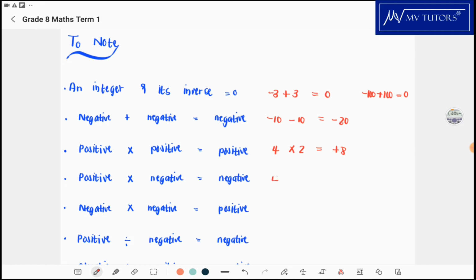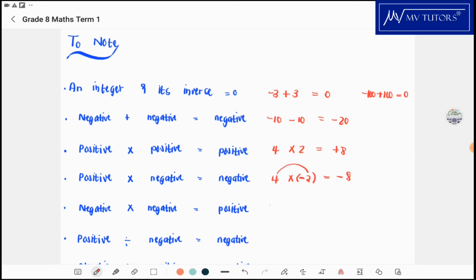If you have a positive number and you multiply by a negative number, let's put that in bracket so that you don't think it's negative minus 2. Sorry, it's multiplied, so 4 times and then minus 2. So that bracket there is put there just to say that we have an integer, we have a negative number. So we're still gonna get 4 times 2, which is 8. All right, but this negative over here will also remain. Okay, so a positive multiplied by a negative number, that's simply a negative number.